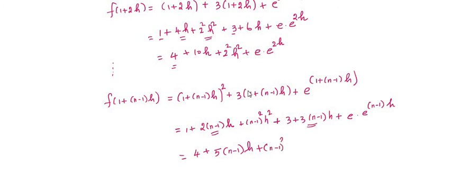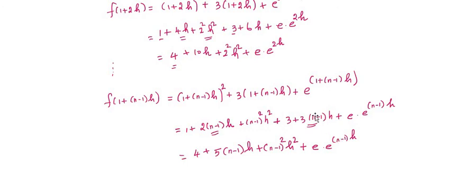Understood? Now I think you can understand how the trend is. If you understand the trend, then you can write your own. No need of writing every step. Even if you write like this, sometimes you may commit mistakes. Therefore, if you understand the trend, directly you can write the last step, f of 1 plus (n minus 1)h. Understood? Next, I grouped all the constants, all the h and all the h square. Now the e term. The e term is e into e power (n minus 1)h. I told this already: e will be coming, the first term e power h, next term e power 2h, the last term will be e power (n minus 1)h.